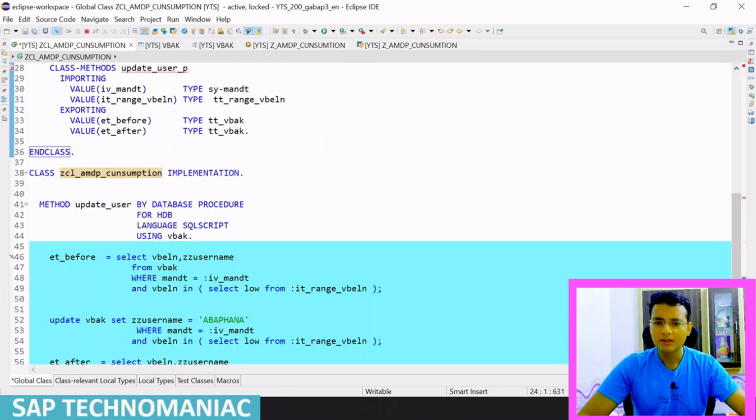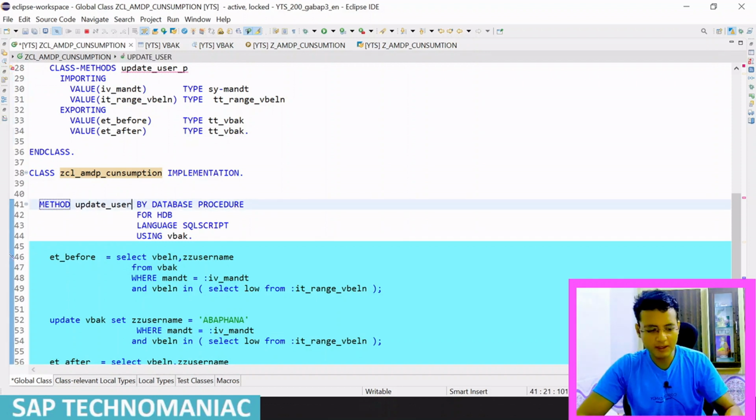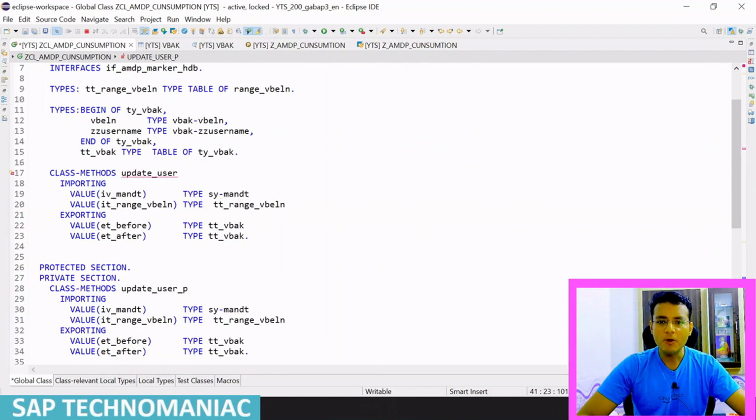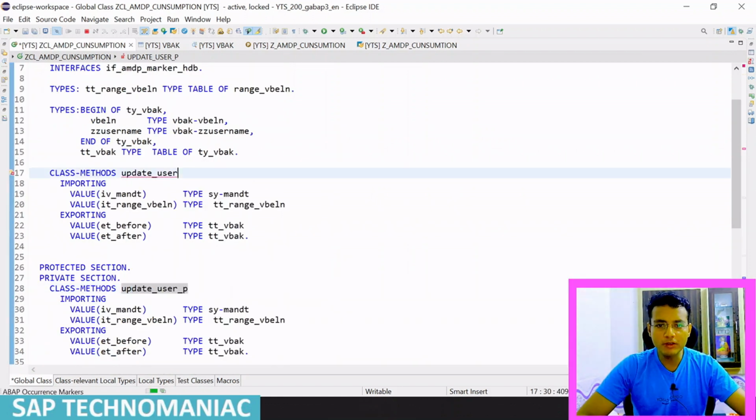Let's change this method name, underscore P only. So this will be the private method. Now this private method, I want to call in this public method, since I don't want to expose the data. This is the OOPS concept again.